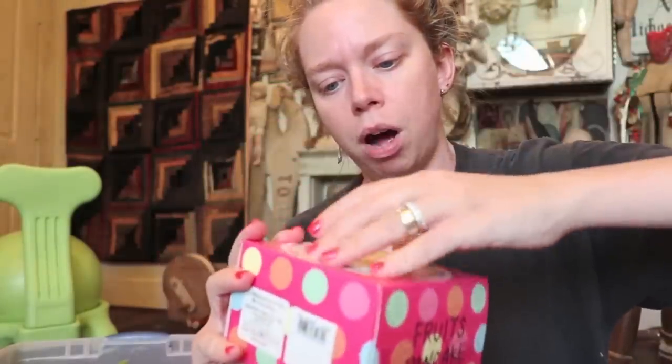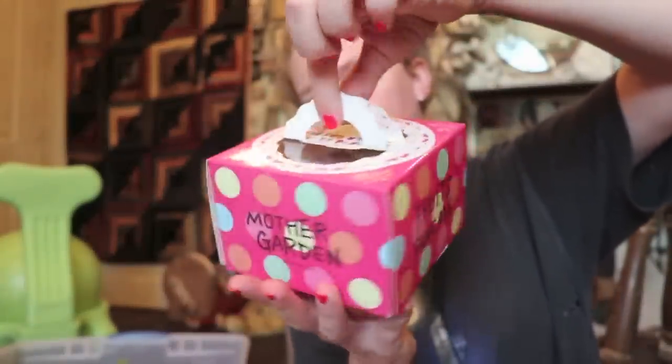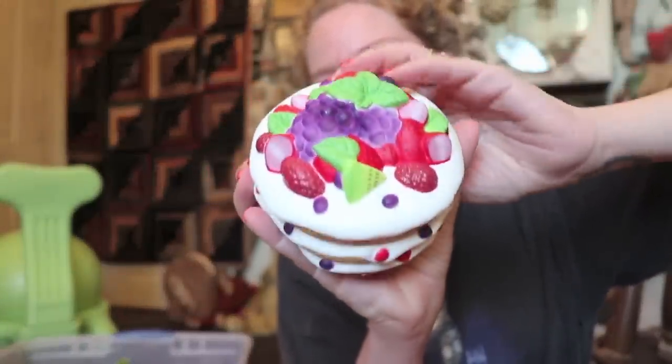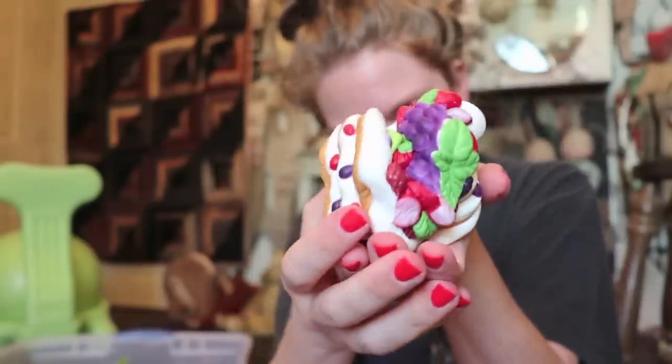The other one is the Mother Garden Fruits Pancake. Look at how cute this little box is — it actually folds up to make a little handle, like a realistic cake container. Some of these squishies, the food looks so cute and also so delicious. I'm just like, can I please have a bite of this delicious fruit pancake? This one is definitely on the slower rising side. And this one has a combination of a fruity, bready smell — they were really going for a fruity pancake.